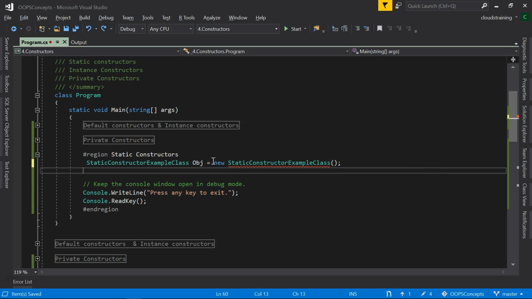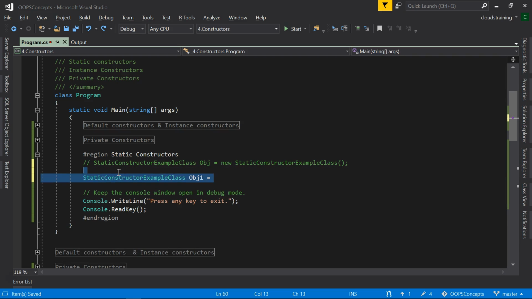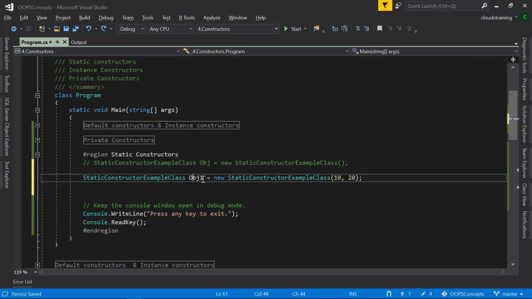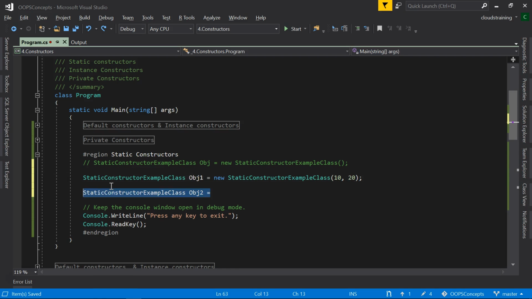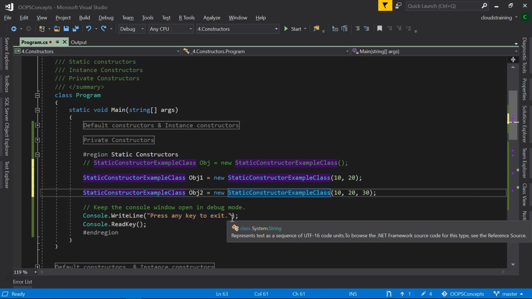So we don't need to use the new keyword and create the object for that. Let's comment this out and we will create object 1 for our instance constructor for the sum, and also we will create another one for the multiplication. This one will accept 3 arguments for multiplication.